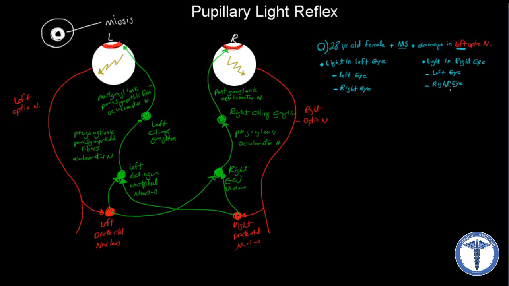First, we find the left optic nerve, which is located here. If we think about this logically, if this left optic nerve is damaged and it's a sensory nerve of the eye, that means there are no signal transmissions being sent from the retina to the left pre-tectal nucleus. The left pre-tectal nucleus will not get activated, and we're not going to have either of the two pathways. So both eyes are going to remain the same — they will not constrict.